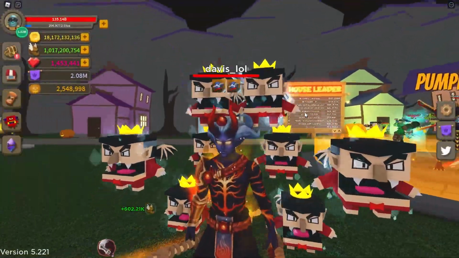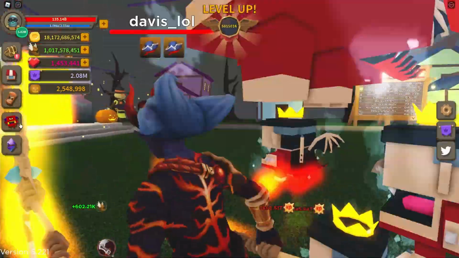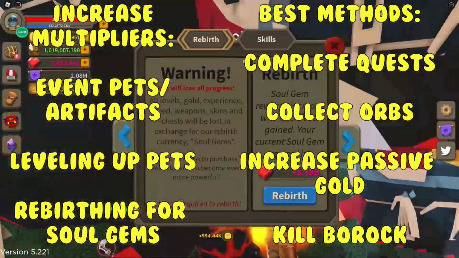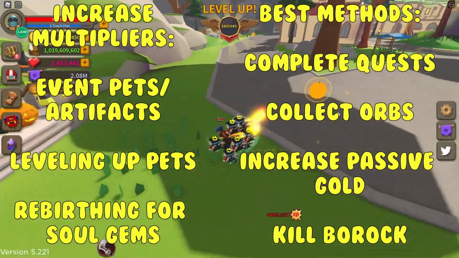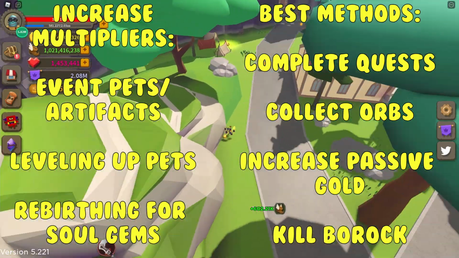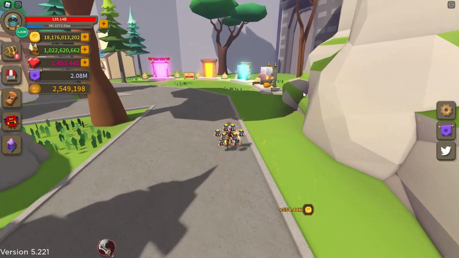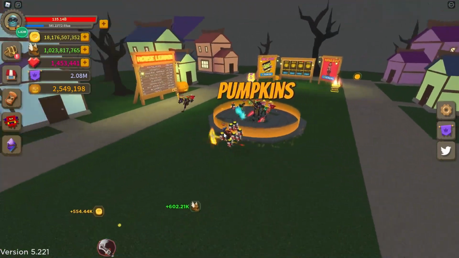Okay, so let's just go over what we've been through in this video. So the best way to get gold is to increase your multipliers first and foremost. Once you can get insane multipliers on your gold, that is when you can start worrying about efficiency and collecting gold, which the best method you can do is to complete quests, and while completing quests, collect orbs, and while collecting orbs you will be getting event tokens. That way you can get better pets for better multipliers, and so on and so forth.